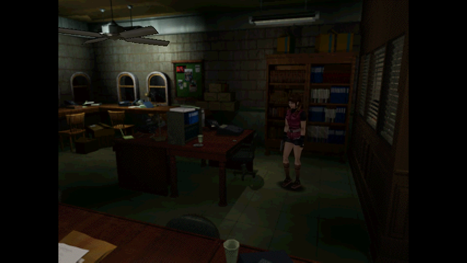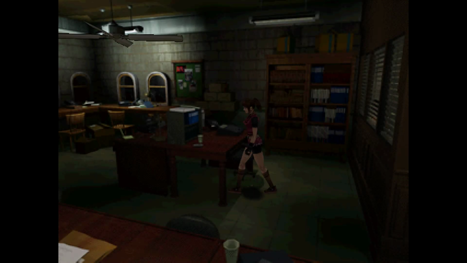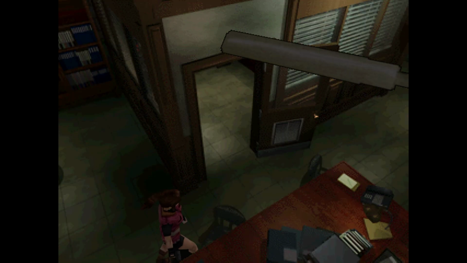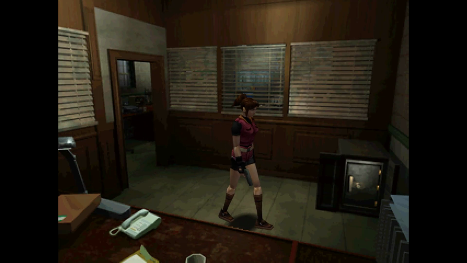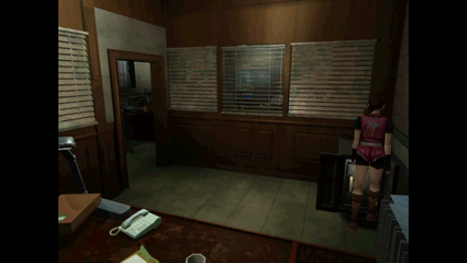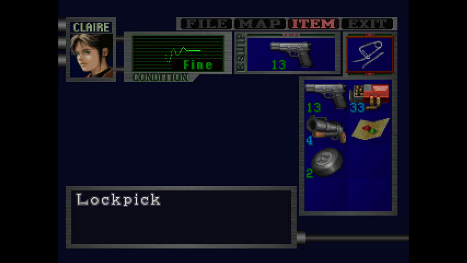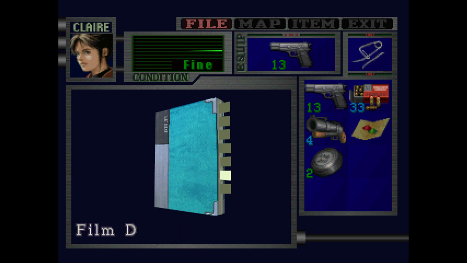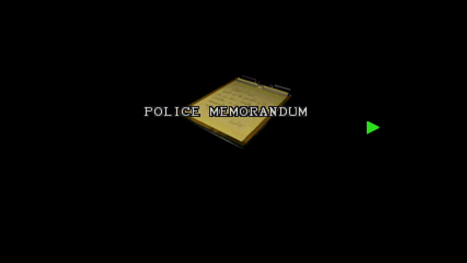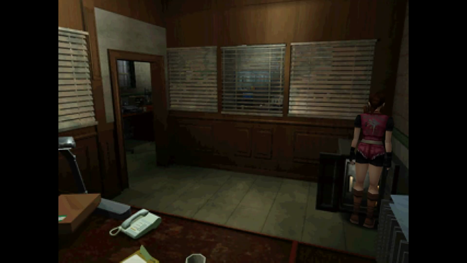There is an item here. Ink ribbon. Take that. And now this is important. Remember this safe? A numerical keypad. As always, in case you forget stuff, remember you've got your files. And it was Police Memorandum, I believe, that had 2236. There's the code.